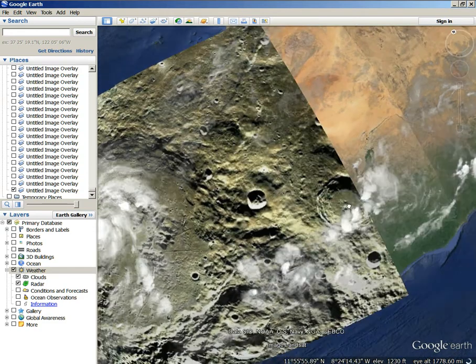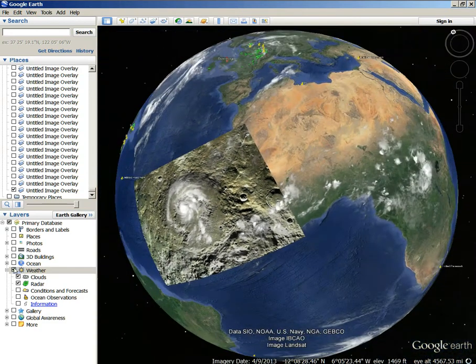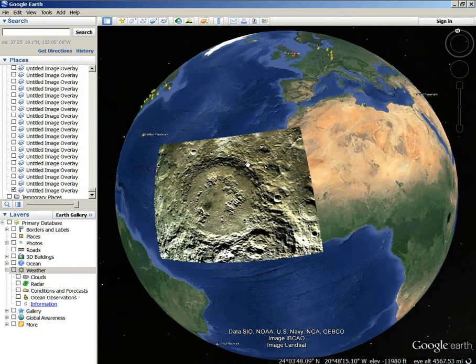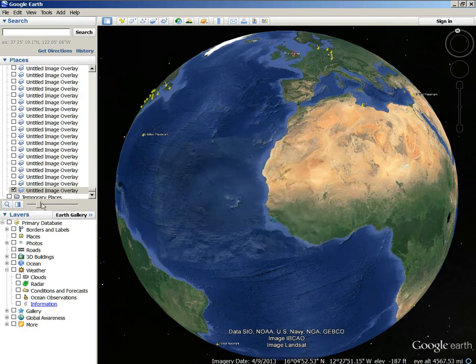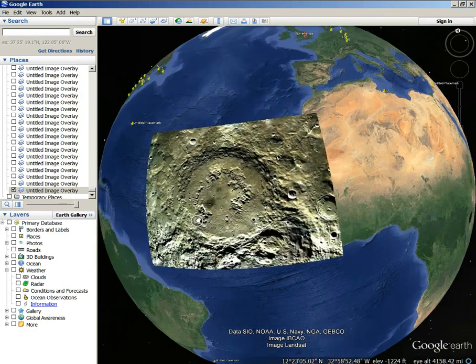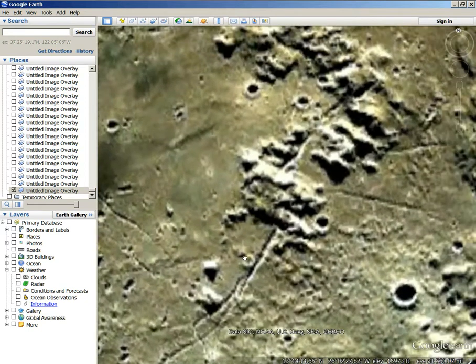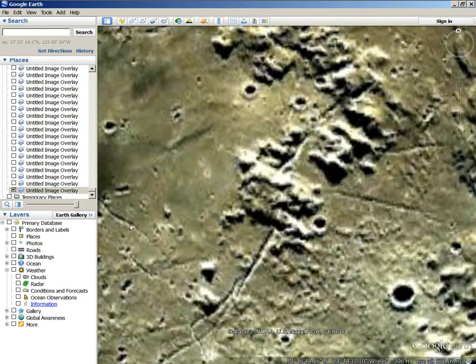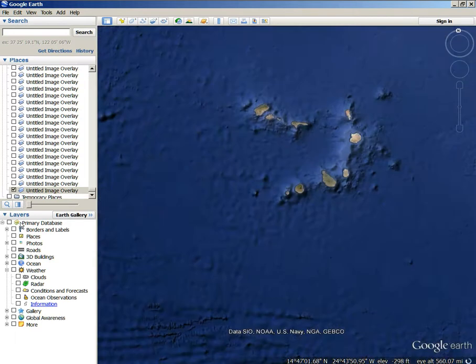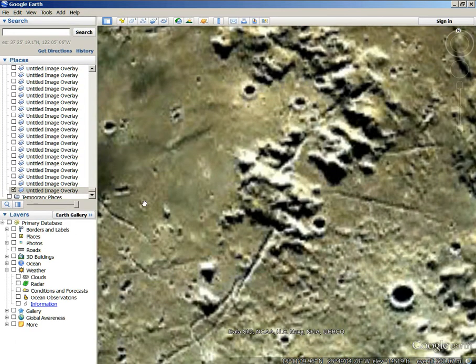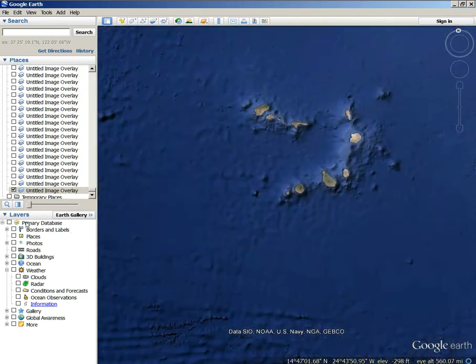And then you look right there, like I said, at the tip of Africa. Let's just check it out without the weather. And we'll just look at Africa right there and see what comes right up to the front where you see that. It looks like it got cut off by a crater. Right there. See that? Like the edge of a crater. Interesting. It could be coincidence. And we got those islands right there too. Let's check that part out. Let's see. It could be. No, those would create islands if they hit them. Yeah, they could.